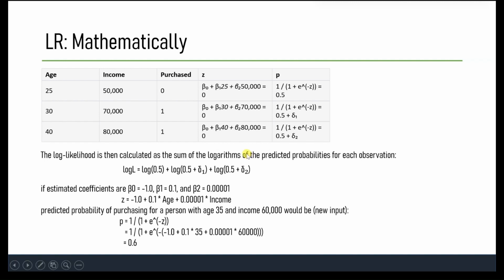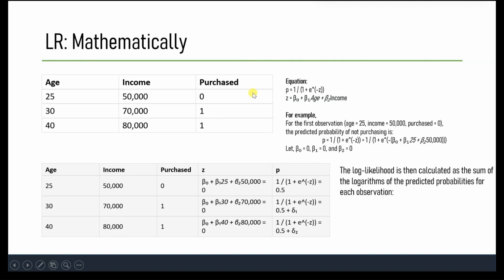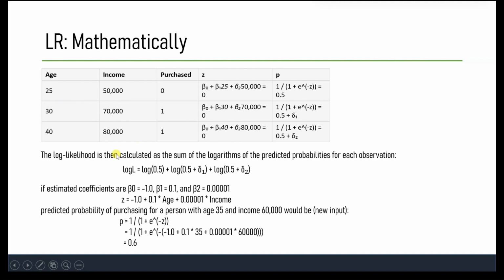And you see how easy it is to calculate all these values. You just have to use these two formulas to calculate the coefficients, and then putting back all the values, you will get the predicted probability of a person purchasing a cell phone or anything. So this was it. I hope this mathematical explanation helped.